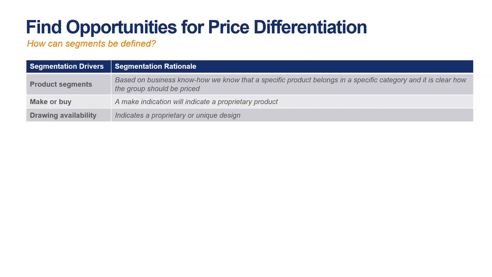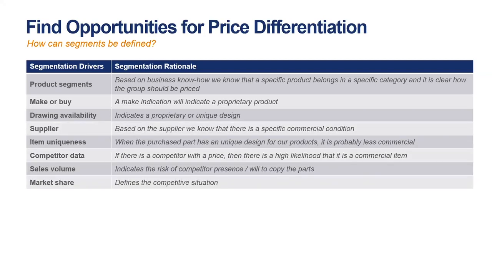Then we go into more areas to understand whether we're making or buying the products. If we are making the products, we can be quite clear that there is some sort of captivity. If we buy the product from a supplier, the question is whether the supplier is supplying this to our end customers, or simply to us. So understanding the supplier becomes important. Do we have drawings on this? If we have done the drawing ourselves, it probably indicates a proprietary or unique design. The supplier can give us a lot of information depending on how the supplier acts. Some suppliers might be very protective of your parts, while some will offer them to whoever is willing to buy them. And this is supplier know-how in the end.